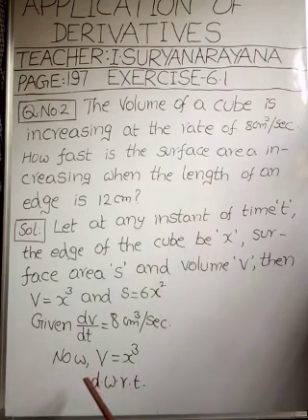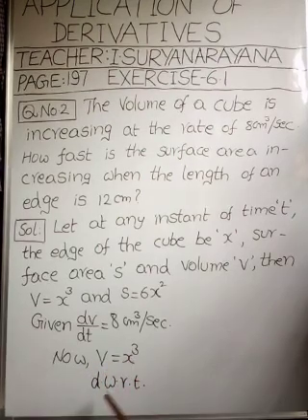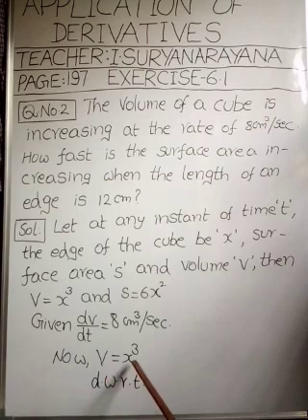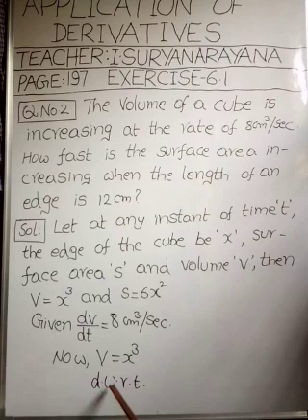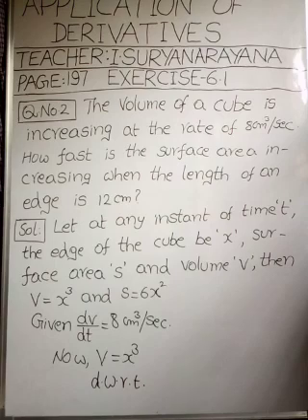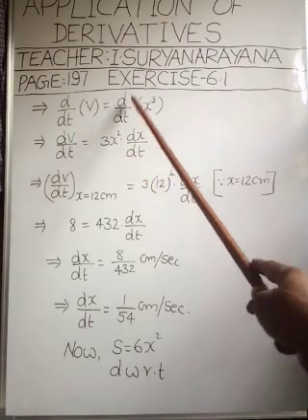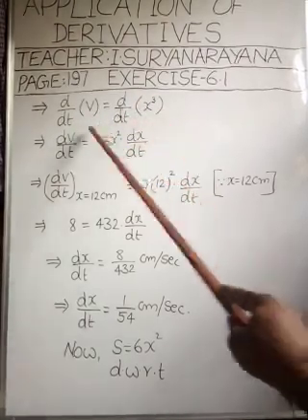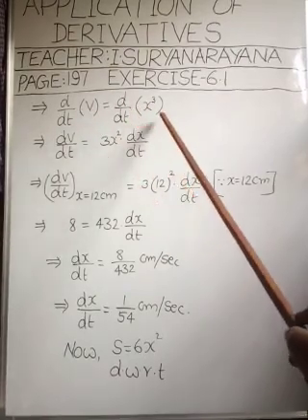Right. Now let us take this equation, V is equal to x cube. From this equation we find dV by dt. So we have to differentiate with respect to t. Okay, my children, we are differentiating this equation with respect to t. This implies d by dt of v is equal to d by dt of x cube. On both sides I wrote the differential operator. Understood this step, my children?